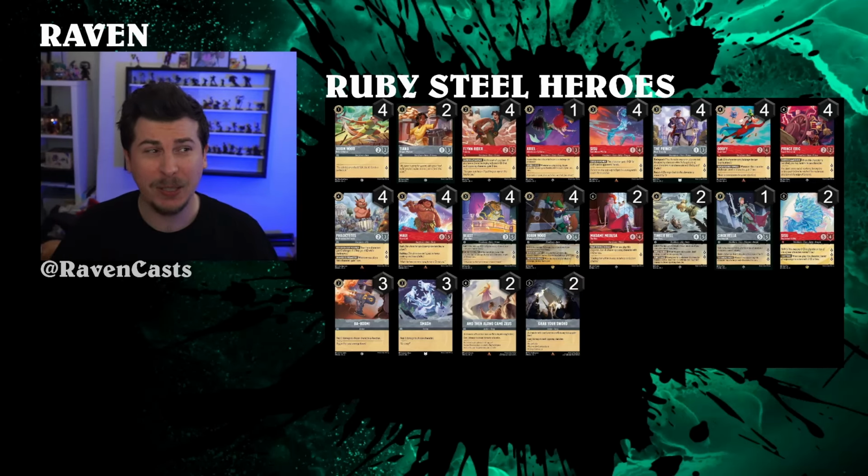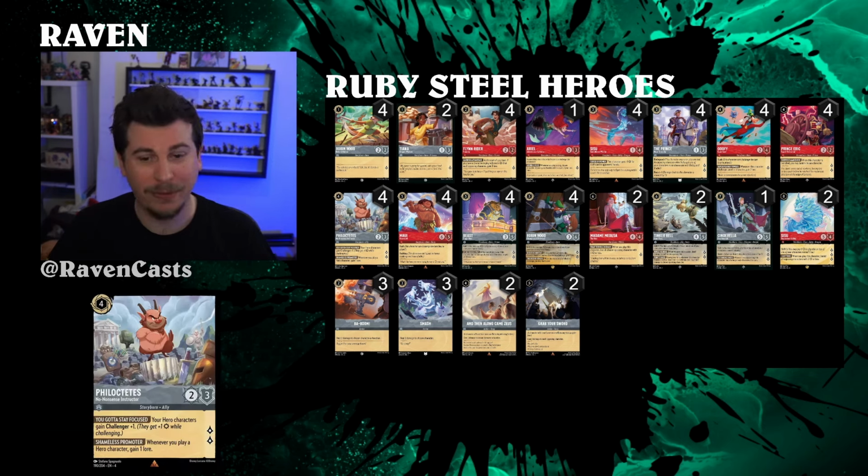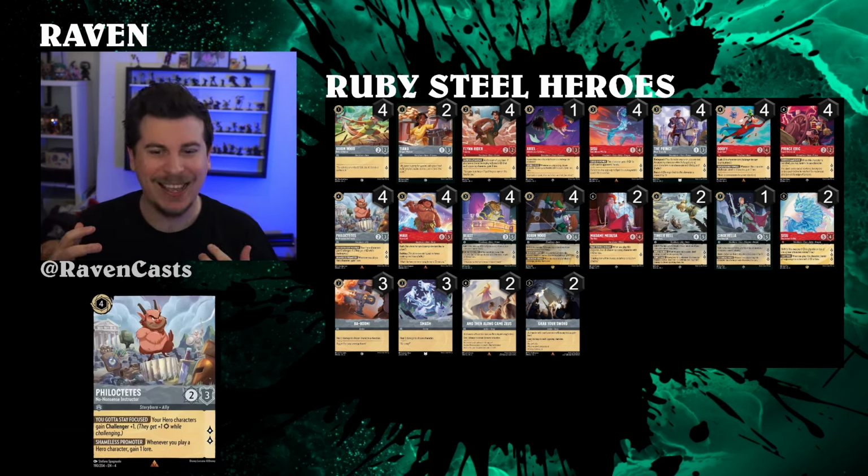Today we're going to be checking out pretty much the first real deck I've made in the new set, which is this Ruby Steel Heroes. The idea, as you can probably guess by the name, is to gain a lot of benefit from having the new Phil on board. As you can see him on the list there, he is the new 4-drop Phil, and among his 2 quest potential and his stats, he also has 2 key abilities.